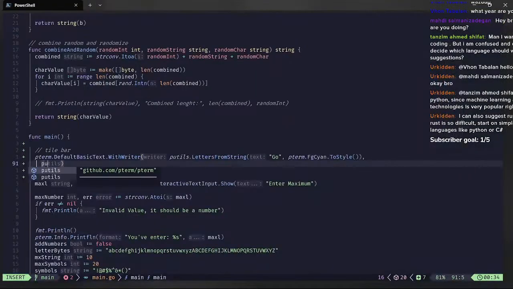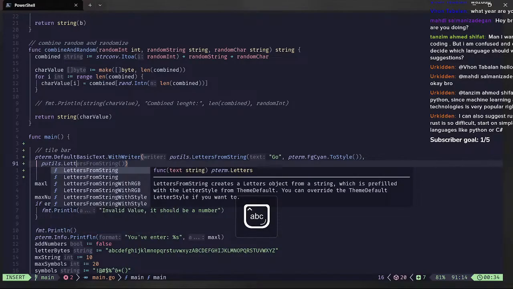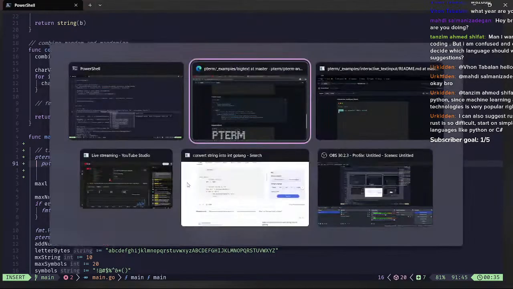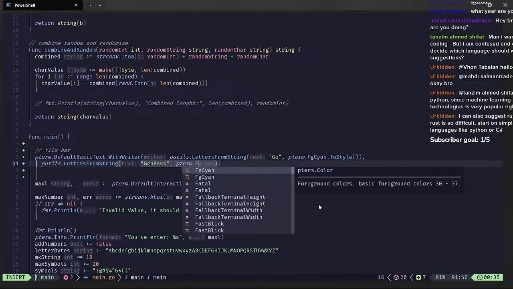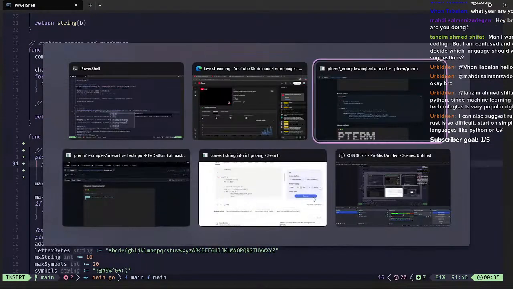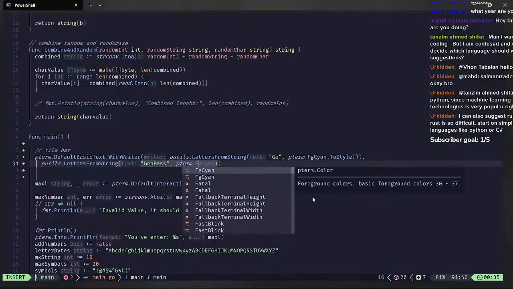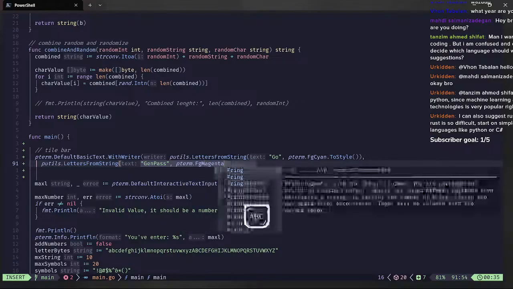Another one here is another letters from string, GenPass, then pterm that, should I use the FgLightMagenta? Magenta. We're going to use magenta. Magenta that to style.